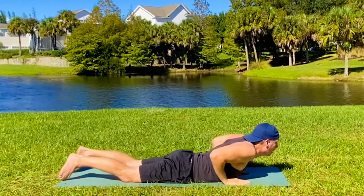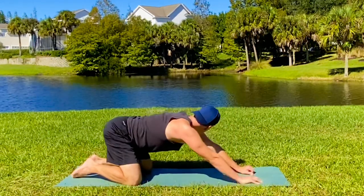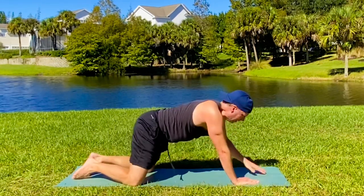Hands down. Up dog or cobra. Drop the knees. Take it back. Child's pose. Thread the needle. Look at this. Let's start to wind it down. Other side.